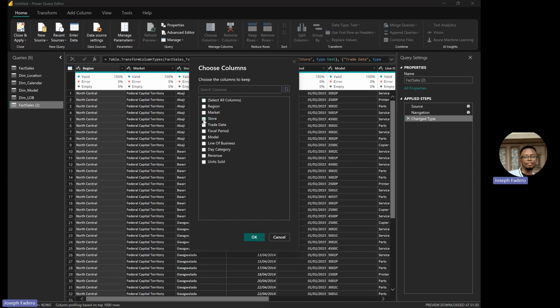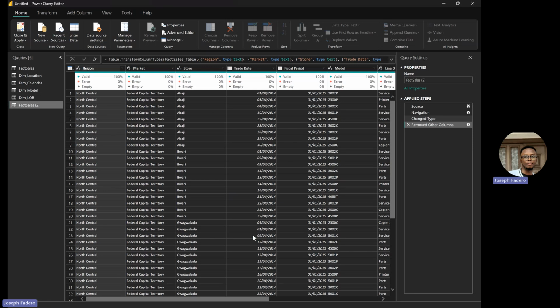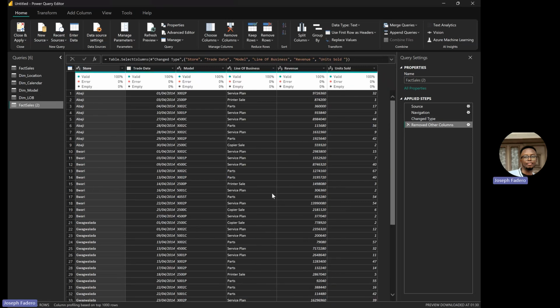So I'm just going to select store, trade date, model, line of business, revenue, and units sold. And this will be our facts. I don't need to remove duplicates for the facts.